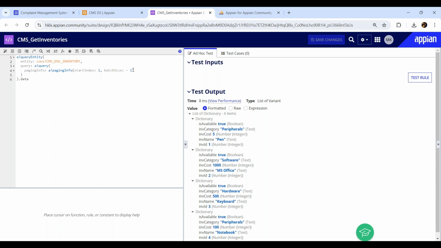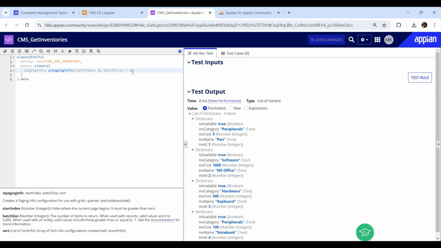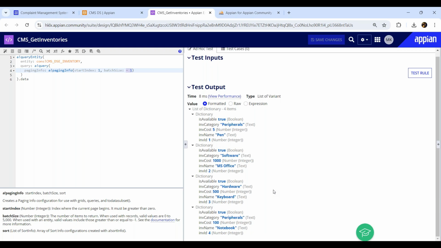Now imagine if it has millions of records, if you do -1, all the millions of records will try to fetch at one time, which will slow down your application. So we should also be providing some filters to it, right? So let's say I want to provide a filter called inventory category. If I pass hardware, I should get only hardware. If I pass peripherals, we should be getting information regarding that. Okay. So how do we do that?